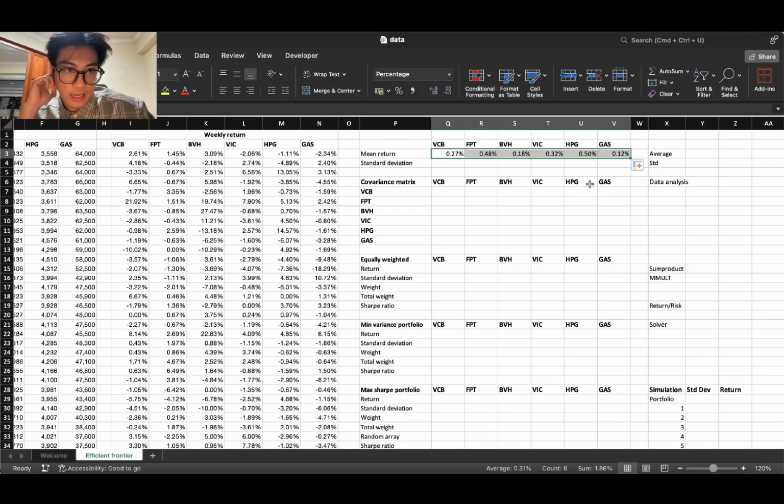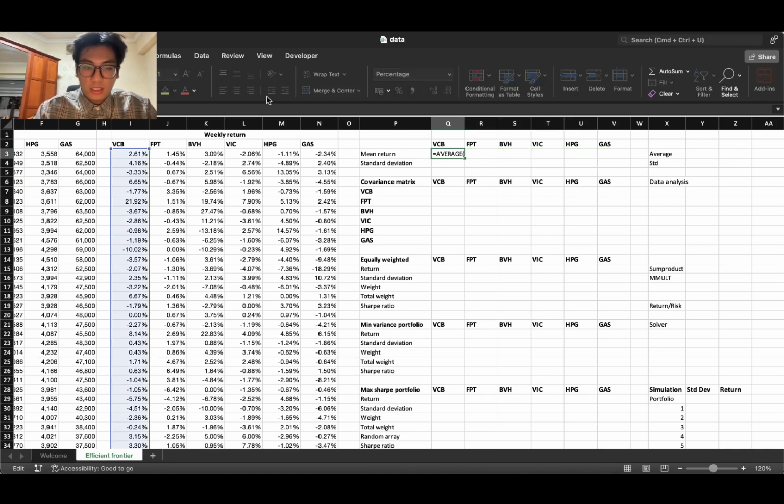But today I'm going to do yearly for you guys, and it's very simple. You just have to tweak the formula a little bit. We're going to change it into a yearly return, so it's 1 plus the average return, and because we are weekly, we do it to the power of 52, because there are 52 weeks.